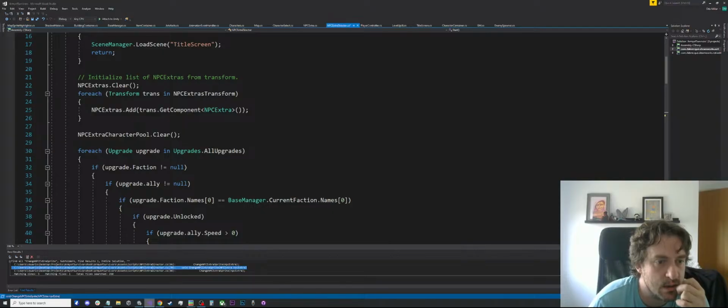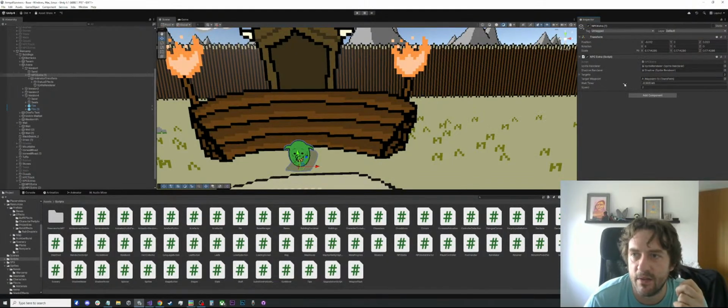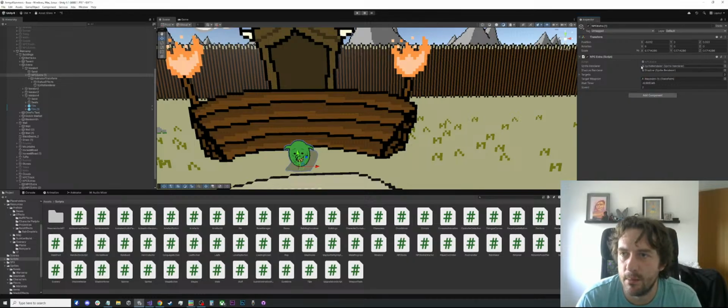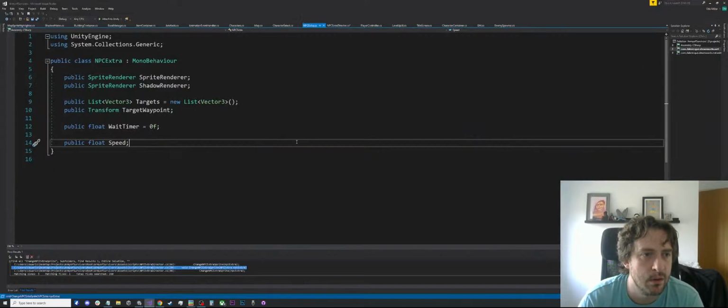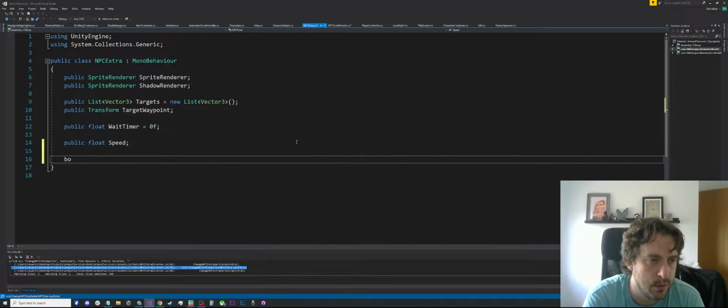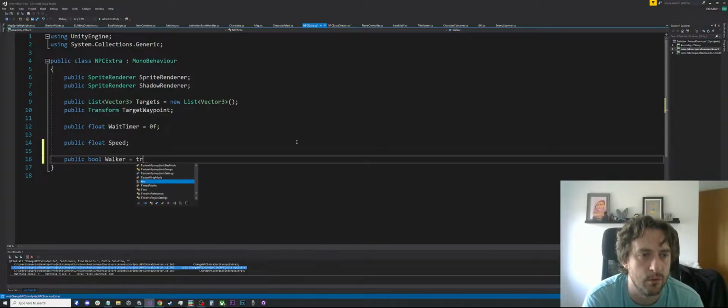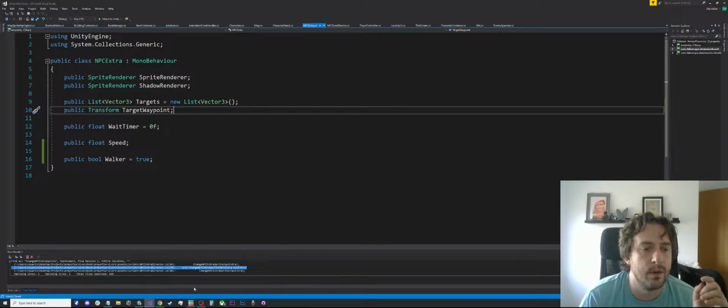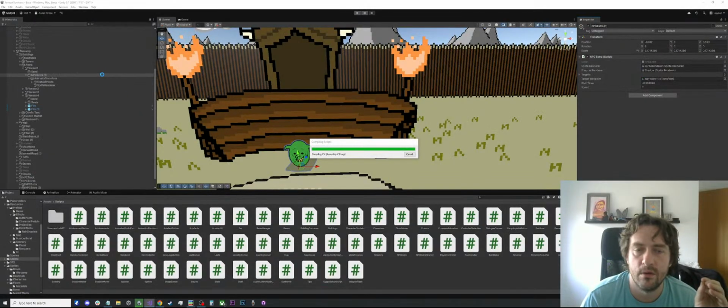So we just want this guy then to, yeah, so on NPC extra, bool stationary, or bool walker equals true. So all NPCs are walkers.